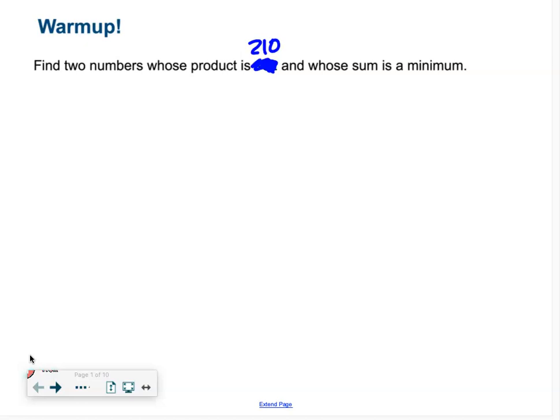So the best numbers would just be the square root of 210 and the square root of 210, right? So well done. Those are the ones that actually give you the smallest sum. But if I asked for integers, then it would be 14 and 15. If I asked for negative numbers, there'd be no answer because you could go to negative 10 million times 1 over 10 million, or whatever fraction you have to multiply negative 10 million by to get 210, and you'd have a super small sum, right? So there's no solution if you go negative, so we don't usually go negative on these.